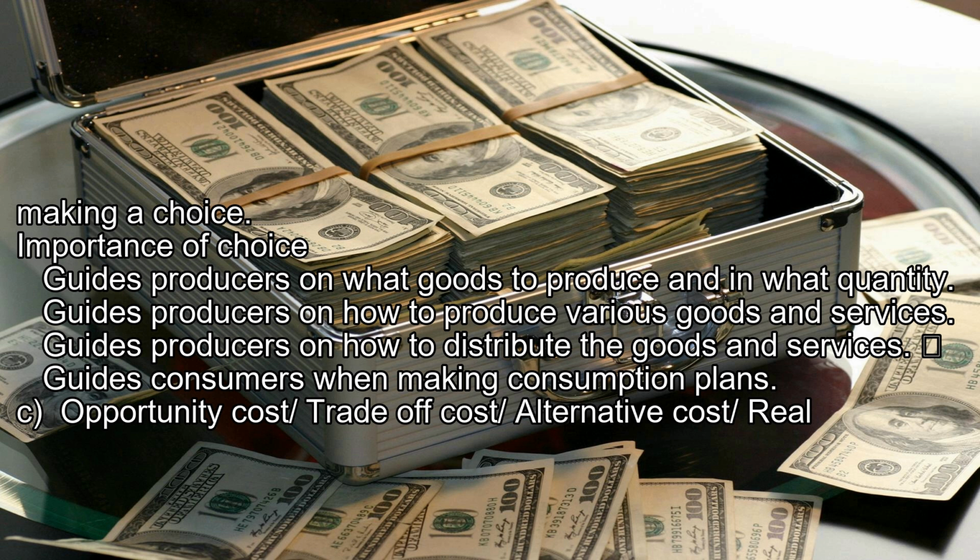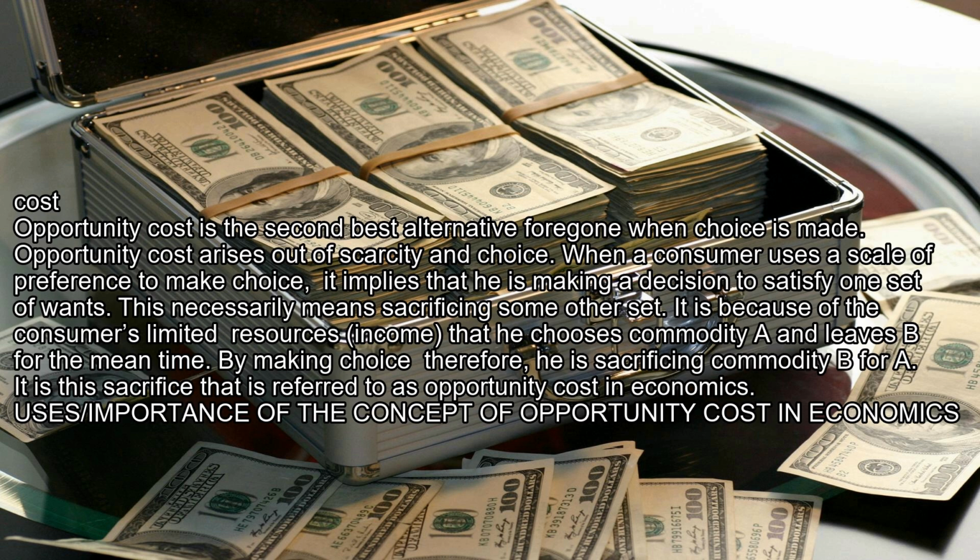C. Opportunity cost, also called trade-off cost, alternative cost or real cost. Opportunity cost is the second best alternative foregone when a choice is made. Opportunity cost arises out of scarcity and choice. When a consumer uses a scale of preference to make a choice, it implies that he is making a decision to satisfy one set of wants. This necessarily means sacrificing some other set. It is because of the consumer's limited income that he chooses commodity A and leaves B for the meantime. By making a choice, therefore, he is sacrificing commodity B for A. It is this sacrifice that is referred to as opportunity cost in economics.